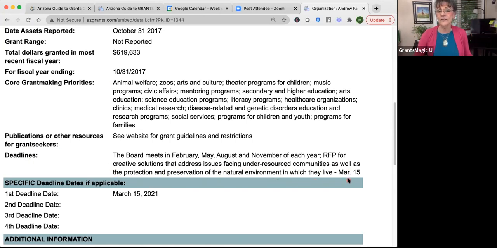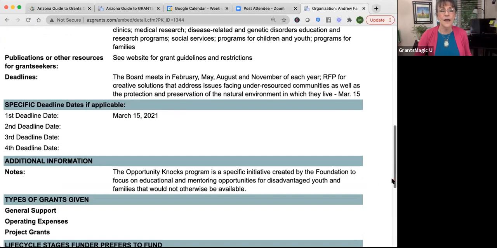That RFP has its own specific deadline of March 15th. Okay, so really good, useful information there. And then the specific deadlines, if there is a specific deadline, you'll see them listed here. And this is what is pulled from to give you the pending deadlines information that we looked at a few minutes ago.